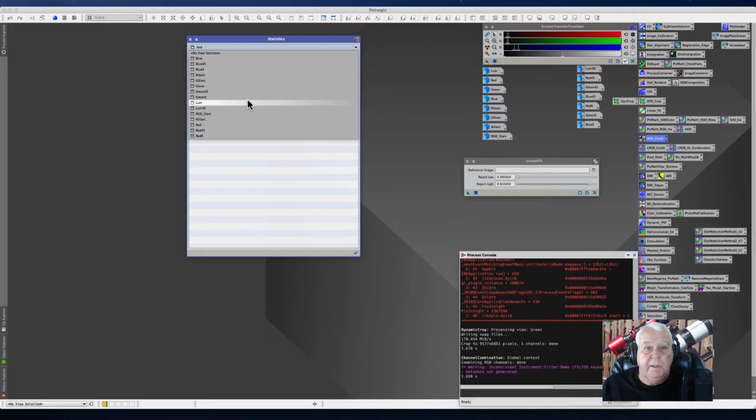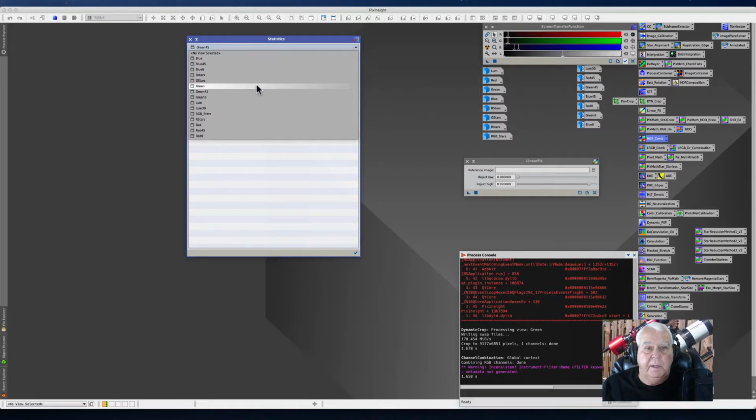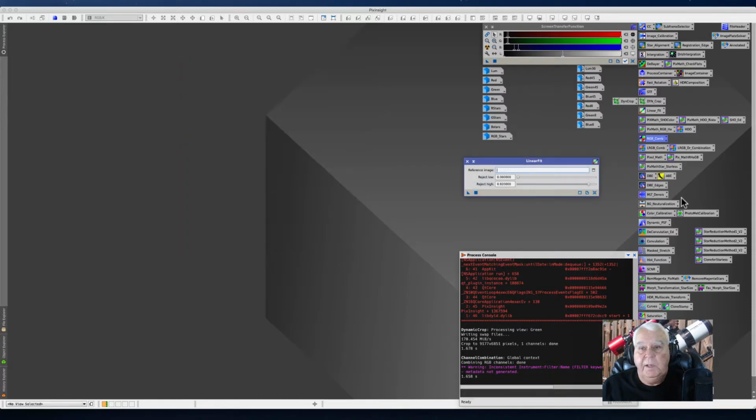3.502. Then we want to do the blue channel. We'll do the green, and that's 3.9. So the lowest one so far is 3.5. All right, now let's do the blue channel, and that's 1 point. So the blue channel, we're going to fit to the rest of them. So that's what we're going to use.